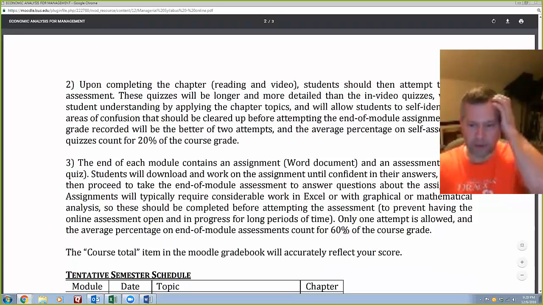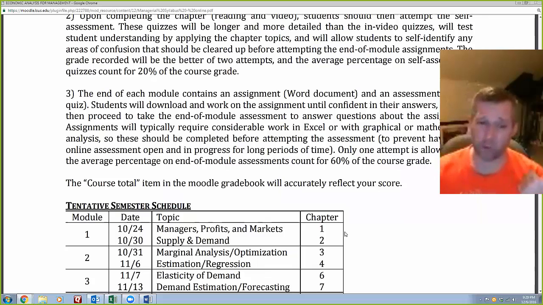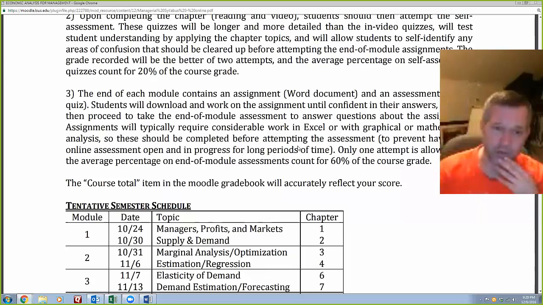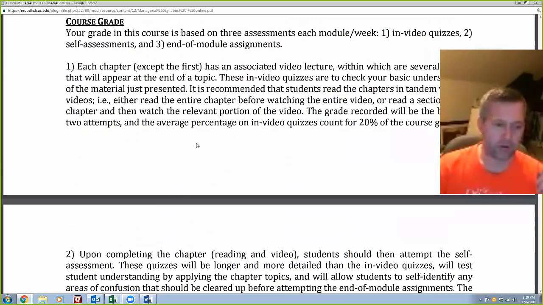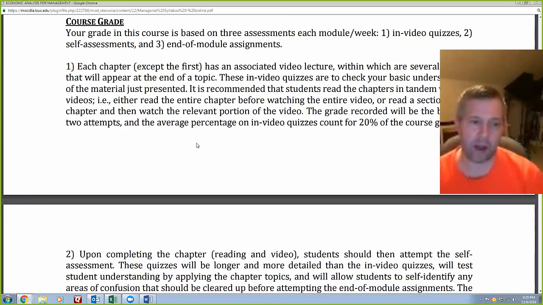So when I think about what your grade is, I don't add up all of the points in each category. I don't add up all of your video quiz scores, because some video quizzes had, I don't know, 20 points, some of them had 10 points. If I were to add them all up and divide by the total number of points, it would weight different weeks or different chapters differently. And I wanted to weight each chapter exactly the same.